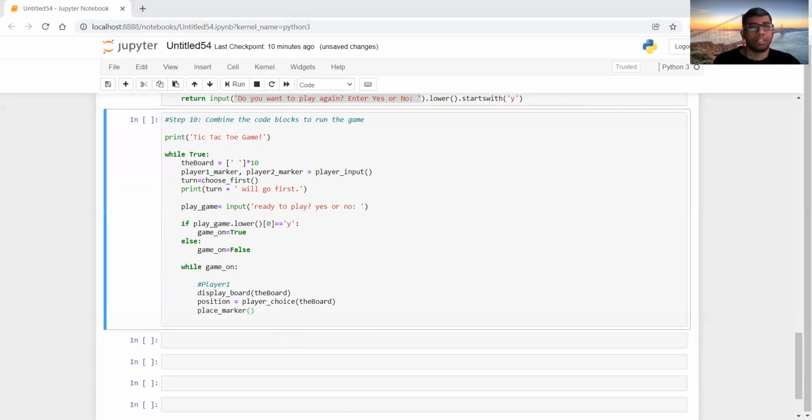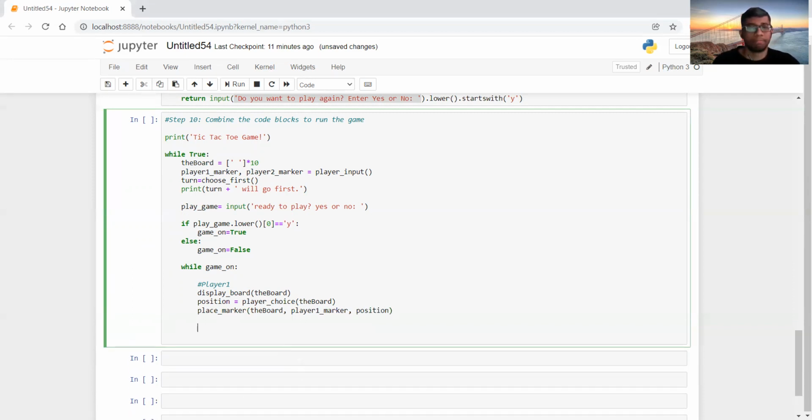For the marker, we have to give 3 arguments. One will be the board, that is the representation, the player one's marker, and the position, at which position they want to put the marker.